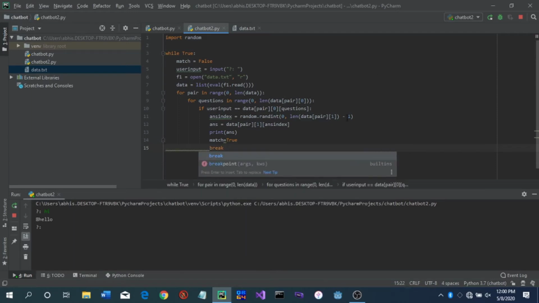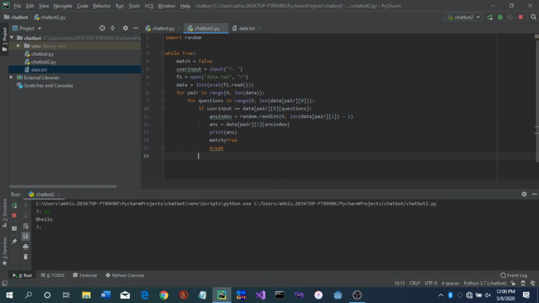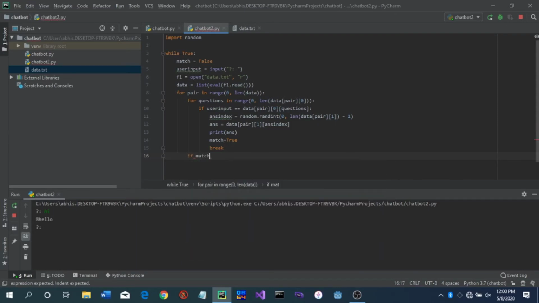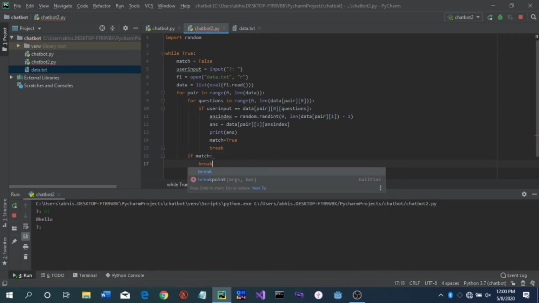Now the thing is, there are two loops over here, so we have to break from both the loops. So we're gonna come down here and go to this for loop, and we're gonna say if match, this basically means if match is true, then we are going to break from this loop also, right?